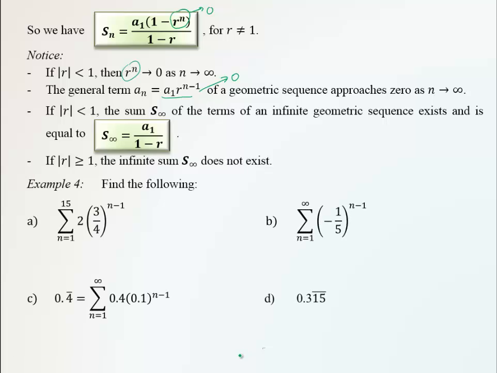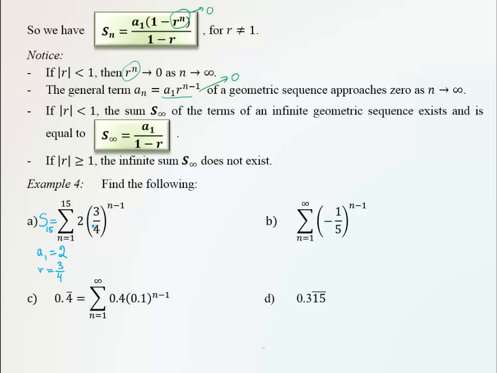Okay, now we need to practice calculating various sums using these two formulas, either the partial sum or infinite sum. Well, let's see the first example. This is a sum of 15 terms. So this is the same as S15. And what's our a1? The first term. Well, the first term is when n is 1. So this is 0. And 3/4 to 0 is 1. So the first term is really just 2. And what's the common ratio? Notice that the common ratio is actually this number under the exponent. So it's 3/4.